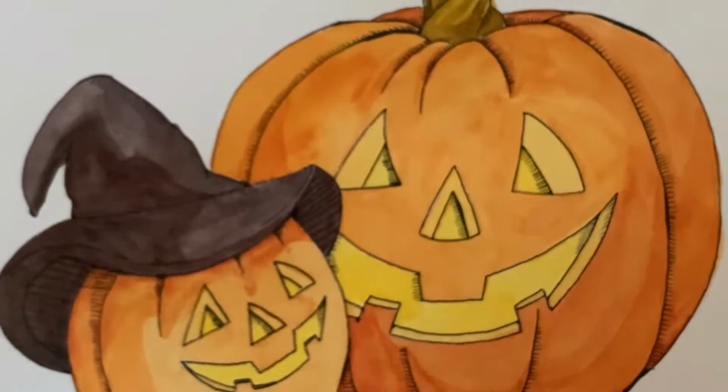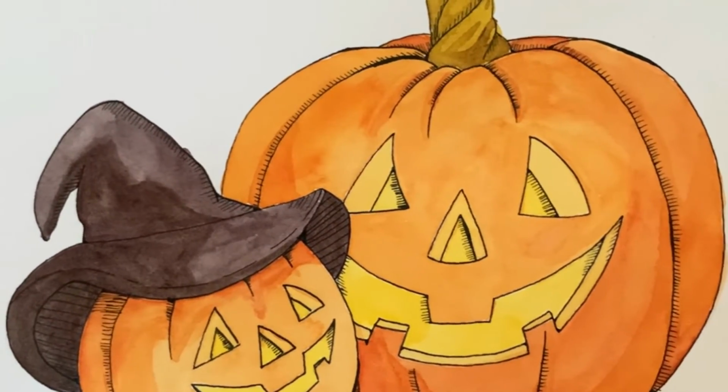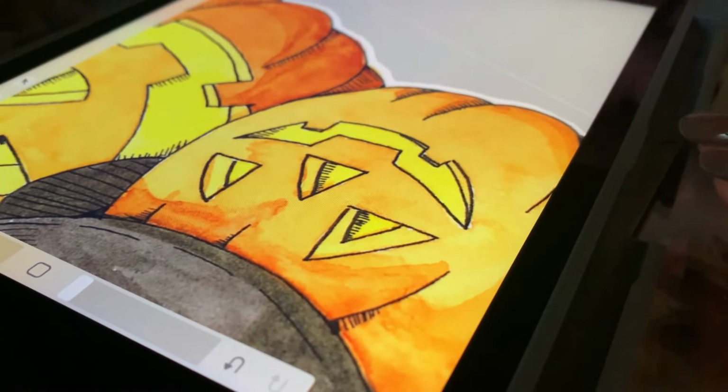And what else did I do on that? I'm not sure. This one's a little bigger, so that's why I was using the smaller one, because I wanted smaller paintings, but it's whatever.